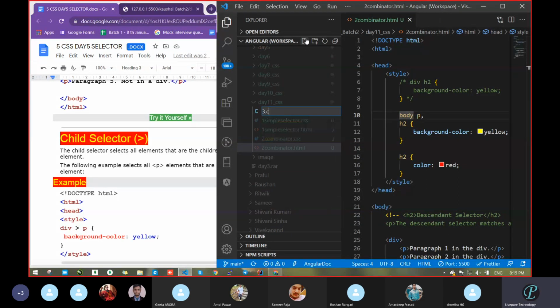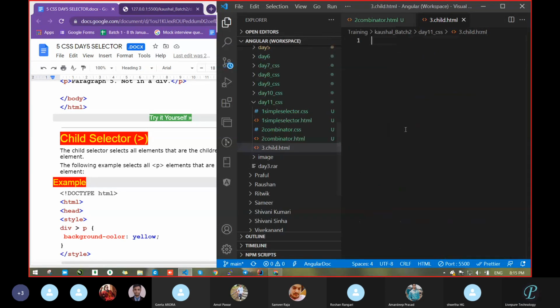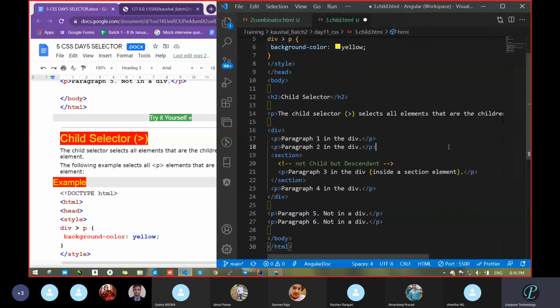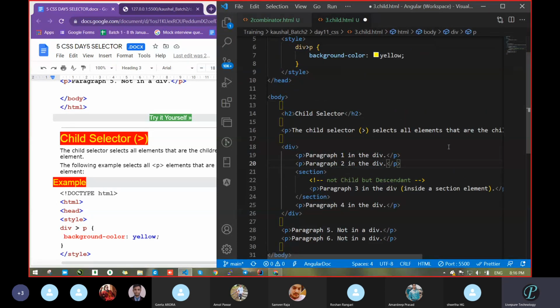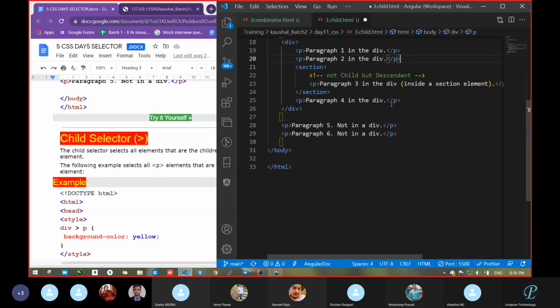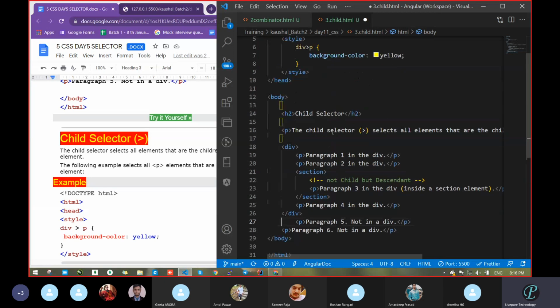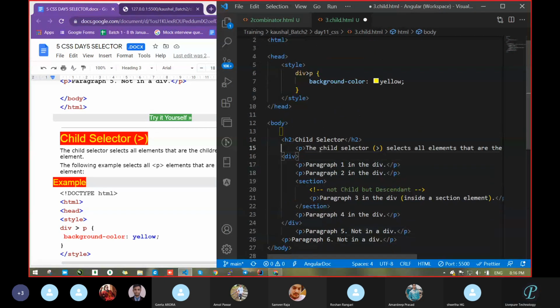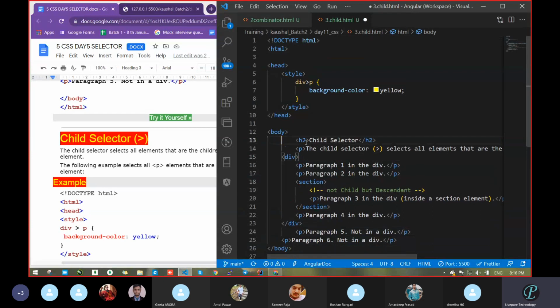This is a very long topic actually. Up to this, is it clear or anyone having doubt? See, we are taking many different scenarios. You can analyze, we are mixing all whatever we have studied in the past, simple selector, then combinator selector.